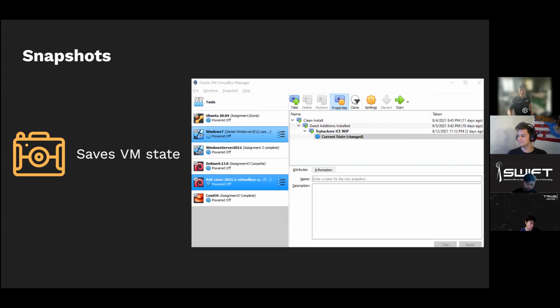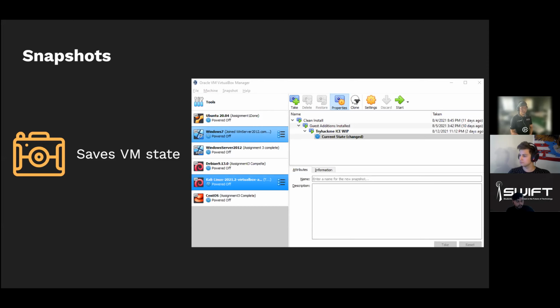Lastly, let's talk about snapshots. So if you've ever been working on a homework assignment and then your computer crashes, all your work is lost, it's pretty much a bummer, right? Which is why there's a similar function for virtual machines. What snapshots do is they save the entire virtual machine state. And because of this, if something goes horribly wrong, which can often happen in a lab environment, then you could always revert back to your snapshots, fixing the virtual machines, reverting back to before the obstruction happened.